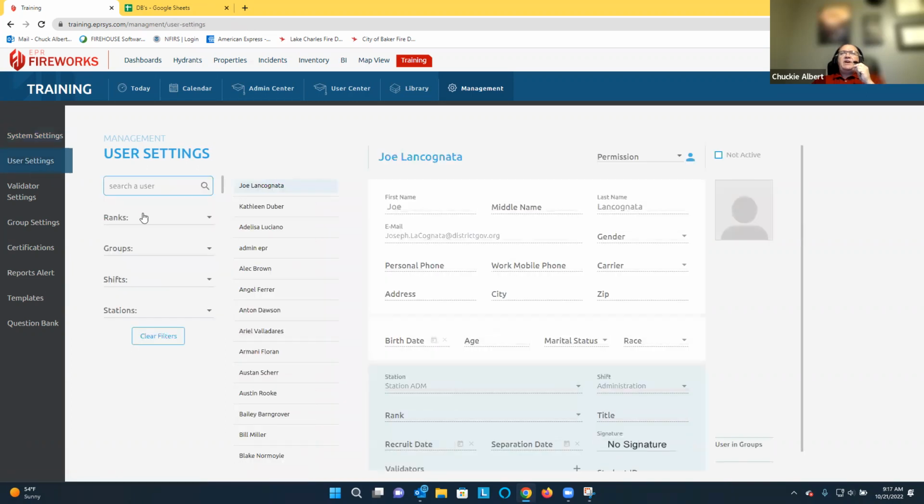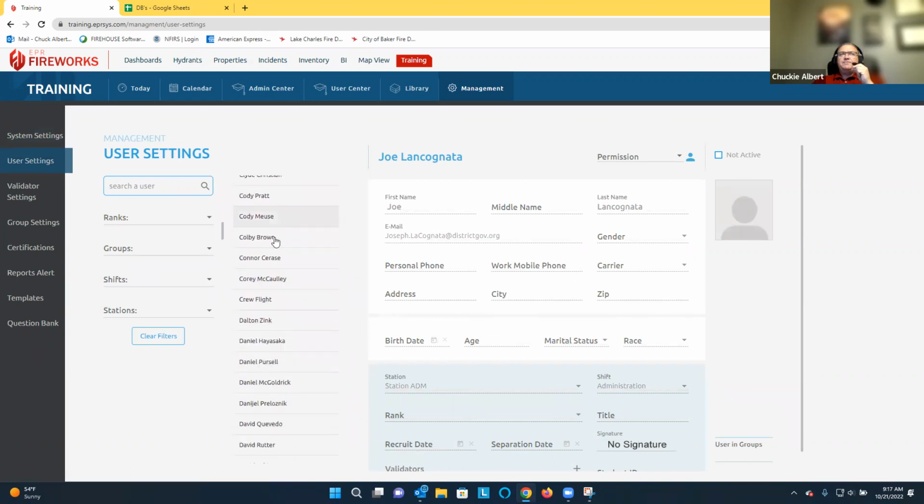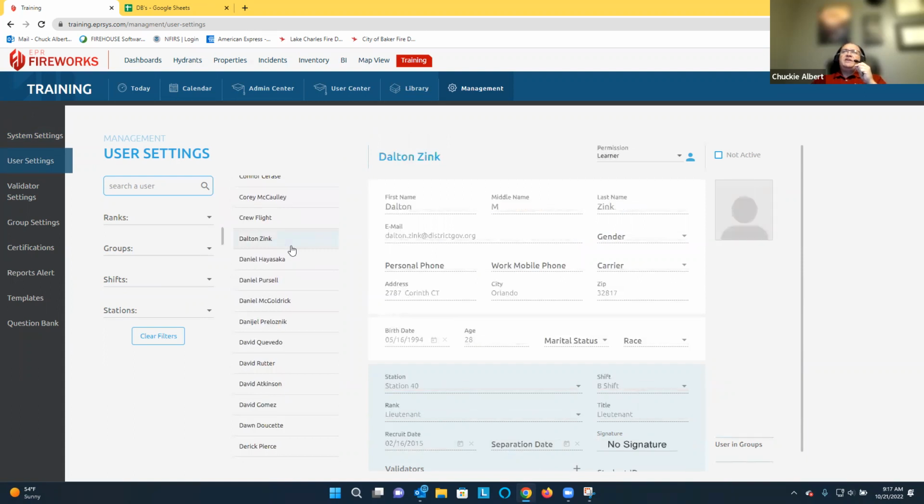This basically just provides the training division with a look at all of the people inside the department. And it does provide you with one feature: in training, if someone is changing their permission, you have the rights from the training section to actually change their permission in the system without having to go over to the user section. So this is the one thing that training administrators have access to. That's nice.